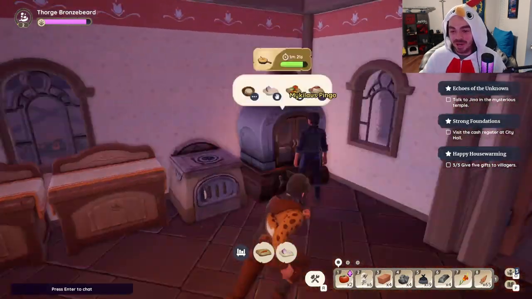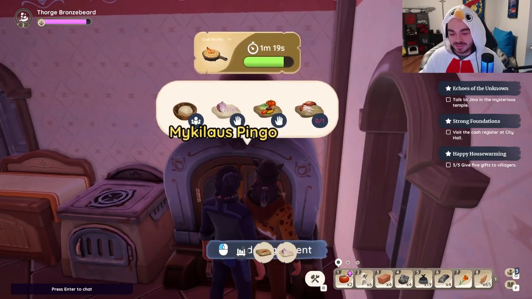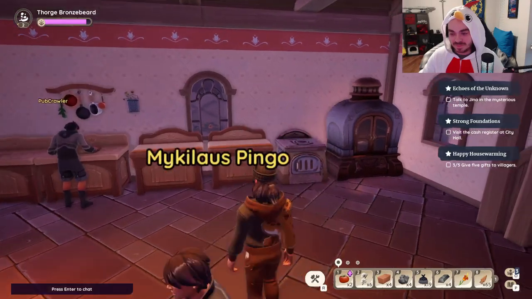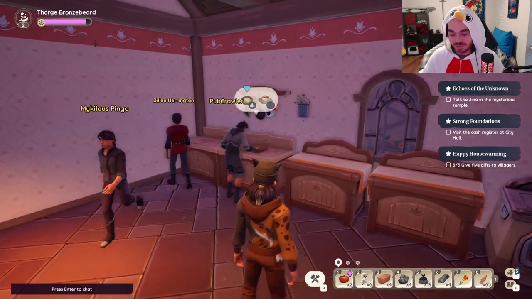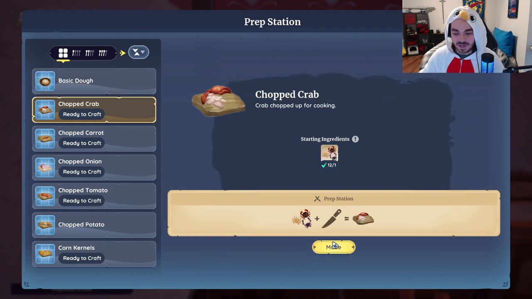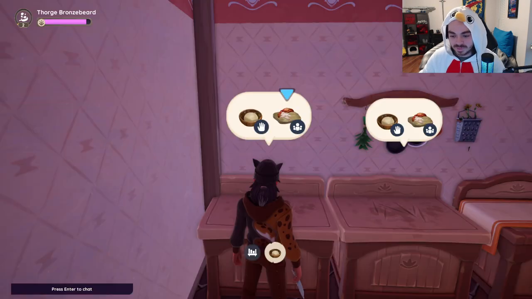I need more crab. More crab, more onions. You out of crab? Boom. Shove it in the oven from an egregious angle. You should put it in the oven if you can't do crab. I can do crab. Oh, you can do crab. Nice, beauty.